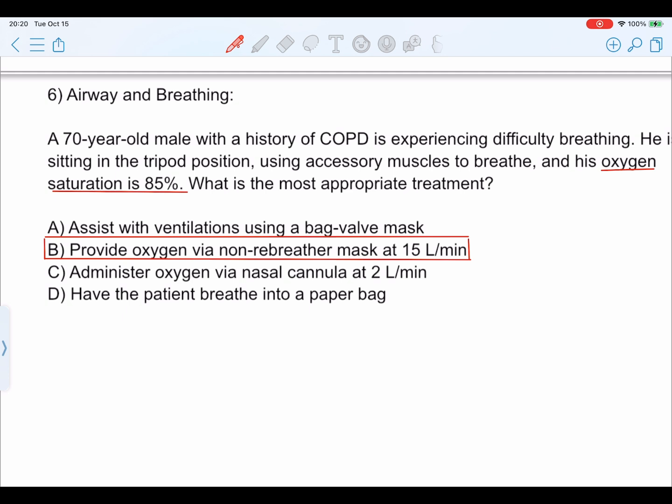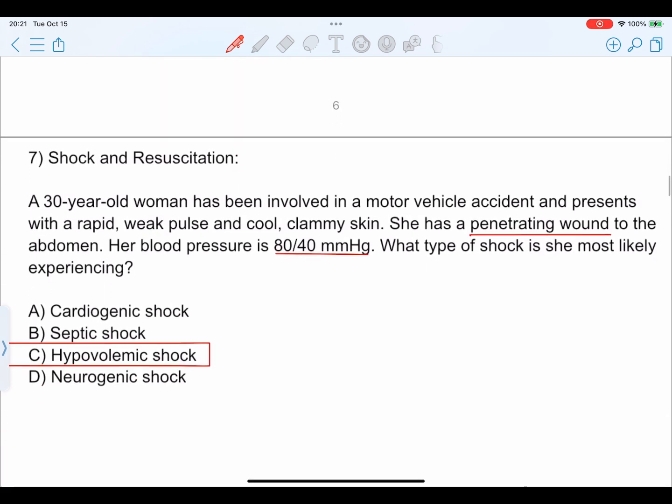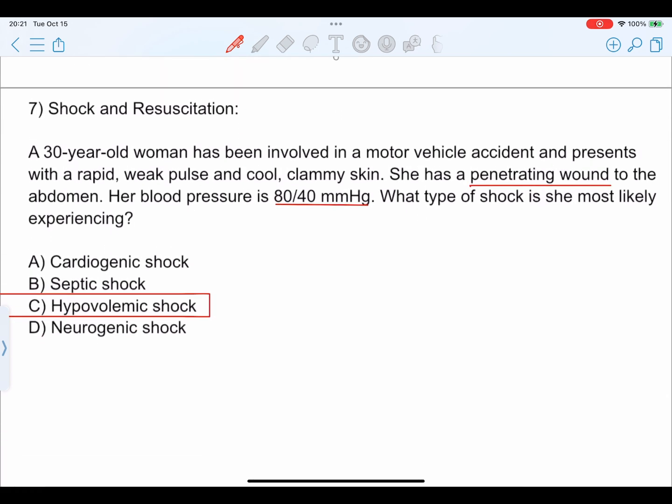Instead, the body knows when to breathe when CO2 levels get too high. Now, COPD is essentially chronic elevation of CO2. So instead of relying on their CO2 levels to know when to breathe, they use hypoxic drive. Rather than CO2 being too high, I need to breathe in, it's oxygen is too low, I need to breathe in. And oxygenating these patients could throw off that hypoxic drive, and now they could potentially lose the ability to breathe for themselves, which is why we want to be careful with that.